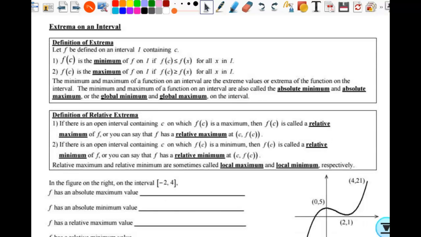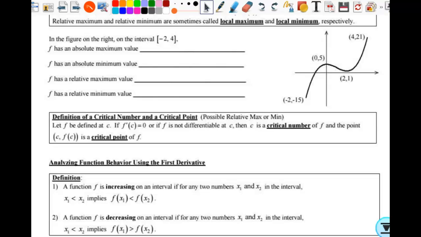So let's think about, you know, how Bruce always says this is your tangent line, right? So this is my tangent line. So on this function, my tangent line, my slope is positive, positive, positive, positive, right? So you see how my function is increasing? Then my slope gets negative, negative, negative, and then my function is decreasing, right? So make sure that we can wrap our minds around all of that. Okay.